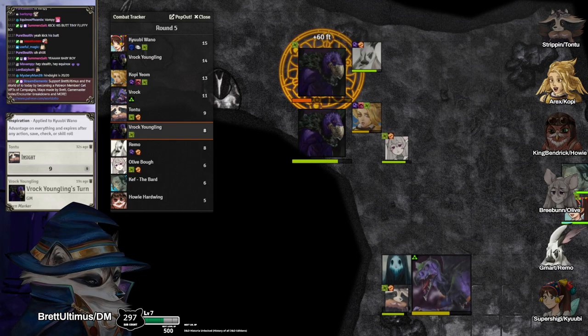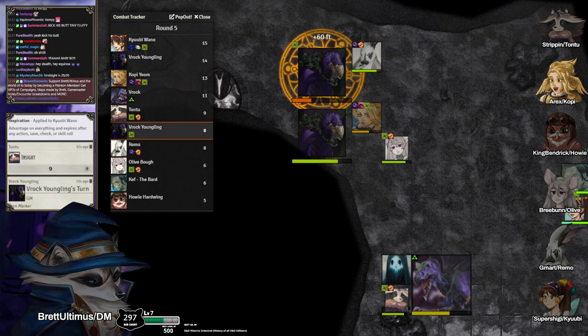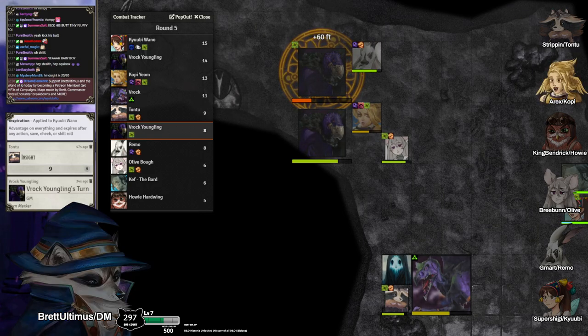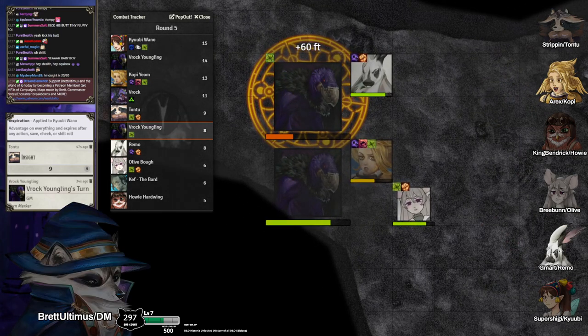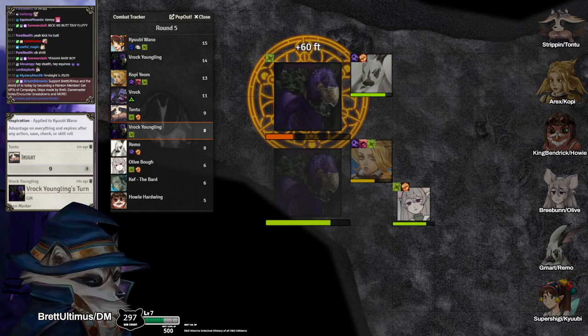Wait, what? Isn't disengage like a free, they just leave, no attack of opportunity? It's true. Was it on the floor? Yeah, it was. And now it's flying up into the air. Disengage means it doesn't provoke opportunity attacks unless certain conditions are met. Okay, sorry, I wasn't paying attention. I'd use Sentinel because, there it is. Please go ahead and give me the attack.